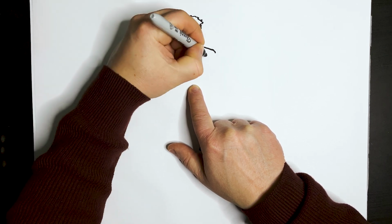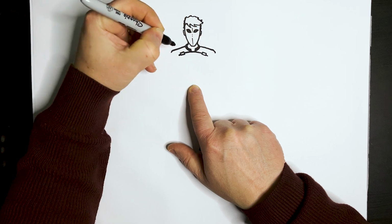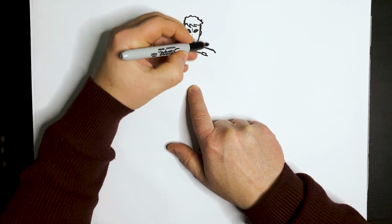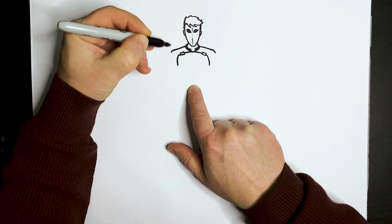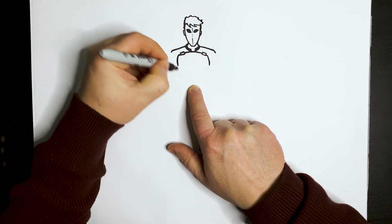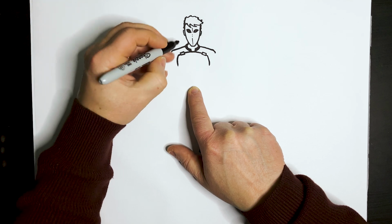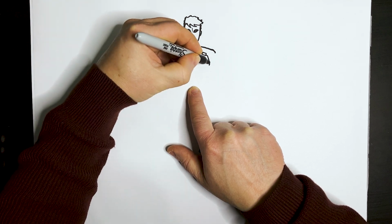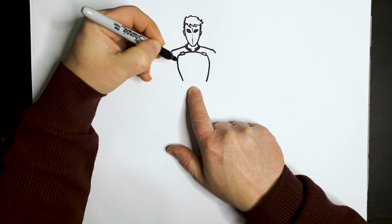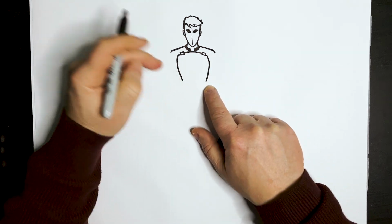This then comes out a little bit further either side. And then it will come out a little bit where you've got the pec muscles, so just pop it out a little bit there. And then it will taper in as the body goes to the center point of the torso. So we just bring our pen in either side. So it pops out a little bit, comes inwards.